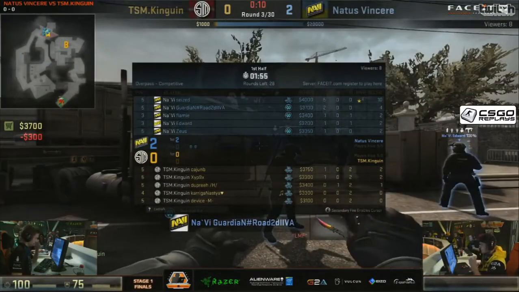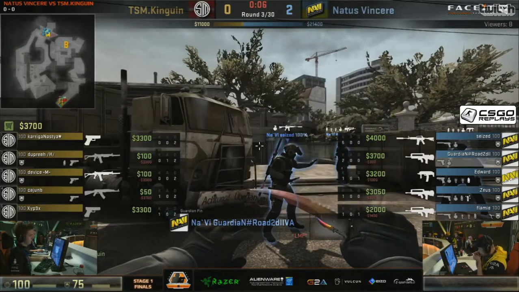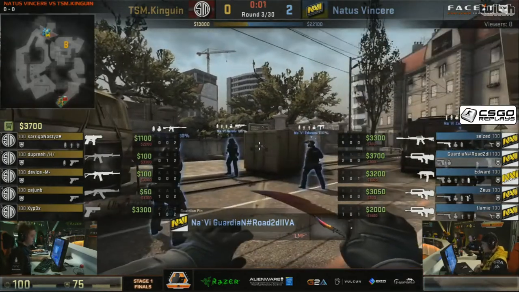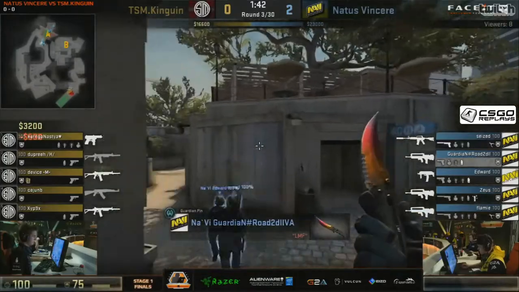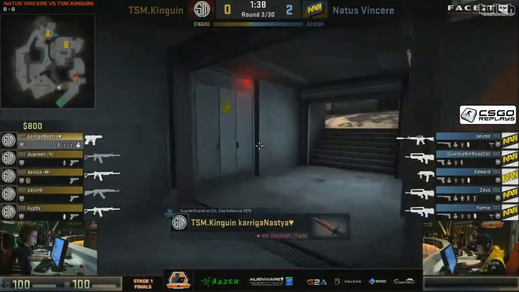So far so good from NaVi, using the distance in that previous round to abuse their buy versus the eco of TSM. Yes, we will see a buy here, and here comes the buy. So going to be 3 Galils, and we'll see, no, Carrigan's just going to be on the Tech 9 for now. So only Cajun B on the AK.